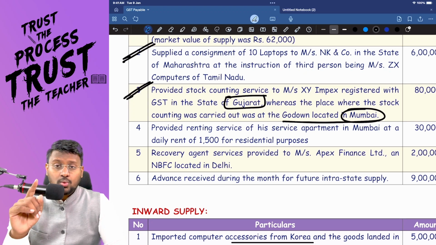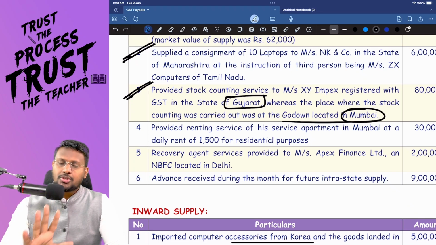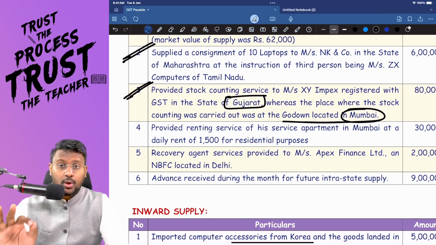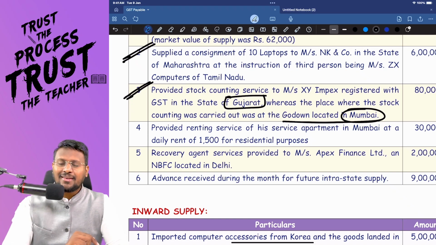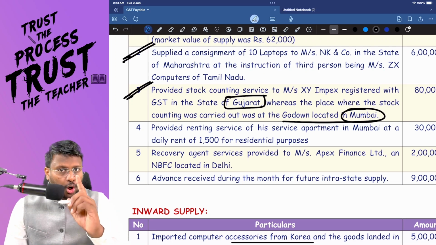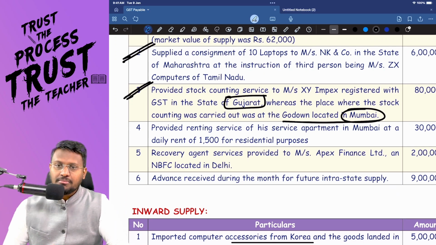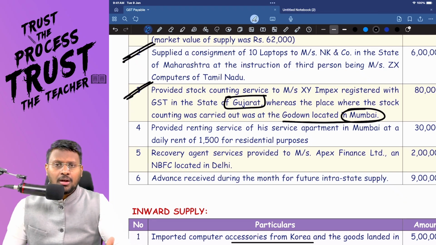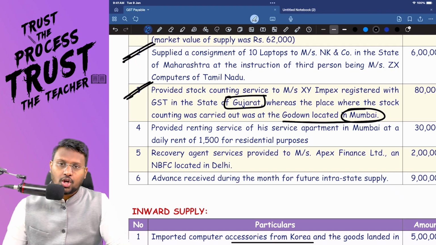Sir, actually through this adjustment, what they are testing is, my dear lovable students, the location of the recipient. That is a definition. The definition of location of the recipient is there, which is in our material, and we have done one question from that area in various circumstances. We have to refer to that question. If possible, after this question, I will redo that question once again for your recall purpose.